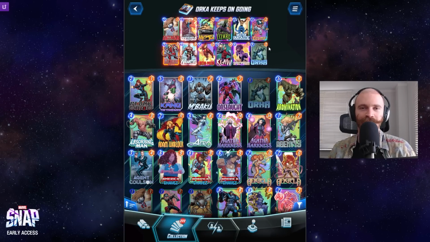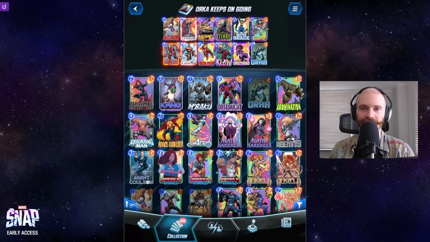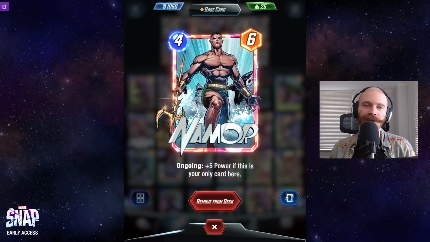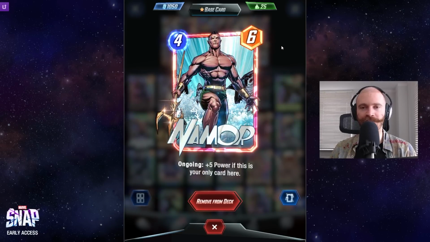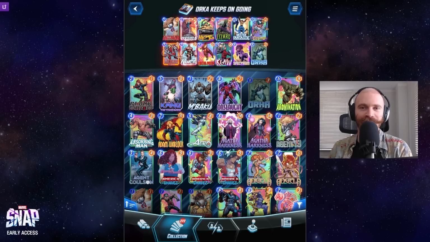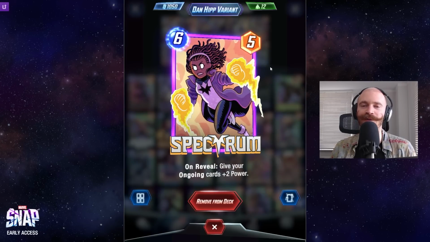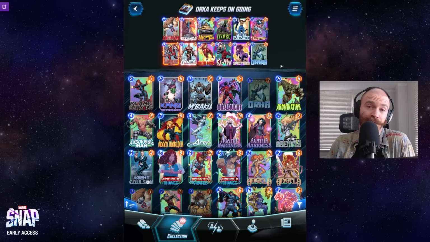Another cool side twist with this deck is Invisible Woman. We can hide our surprising cards behind her, and then our opponent might see Namor and think, oh, I only have 11 power to beat here, that's quite easy. And then boom, out of nowhere, we hit them with the Omega Red buff, we hit them with a Klaw, we hit them with a Mr. Fantastic or Spectrum to give some additional power to the Namor or to the Orka location.